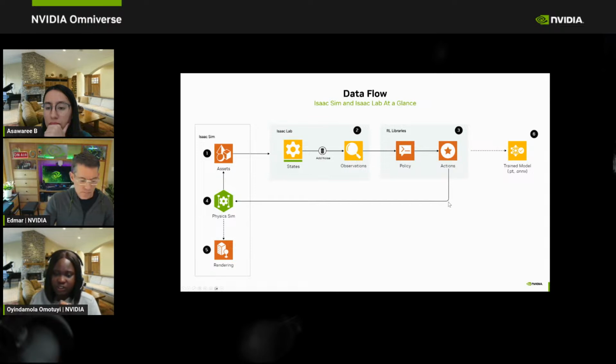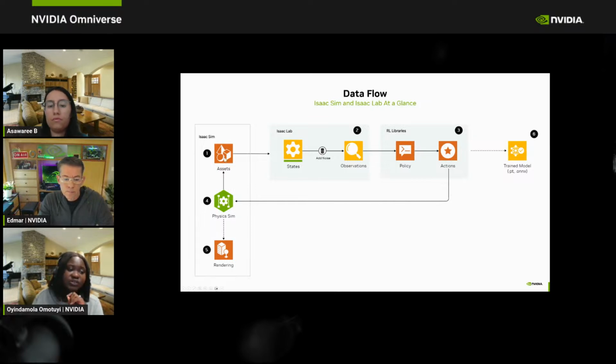That action then goes back into Isaac Sim, and we perform a physics step. When you perform the physics step on the asset, it gives you the next state, and the data keeps flowing that same way until the policy is finally trained. Now, the interesting part, which is a bit different from the conventional way of doing robot learning, is the visual-based part.